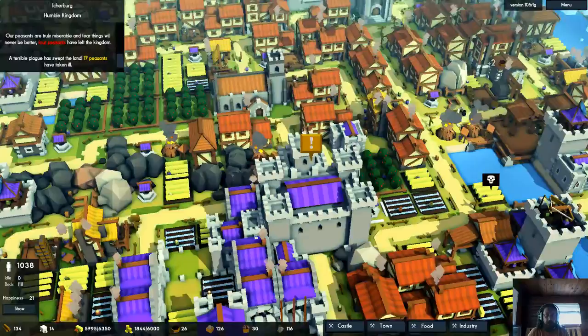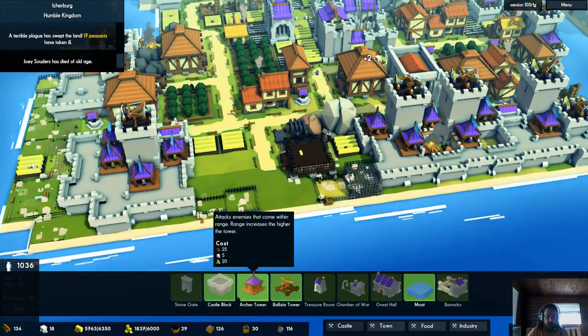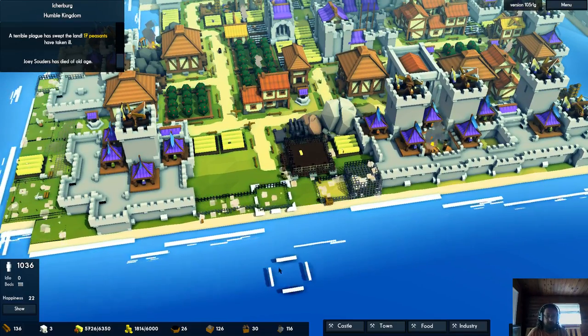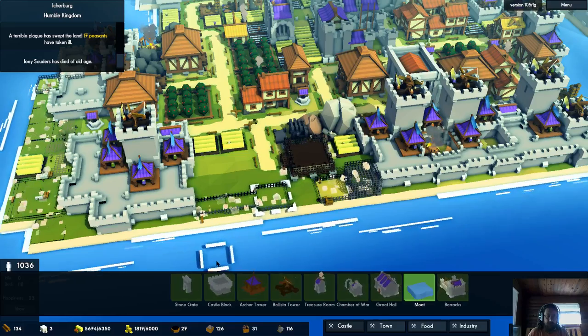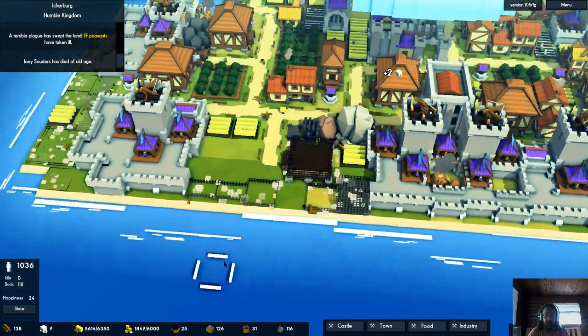Okay, we got that going, so we'll finish castling up over here. That'll stop the devils getting in back of here. Oh man, really? Holy smokes. They only cost like 5 stone too, eh? Or do they cost 15? They cost 15.